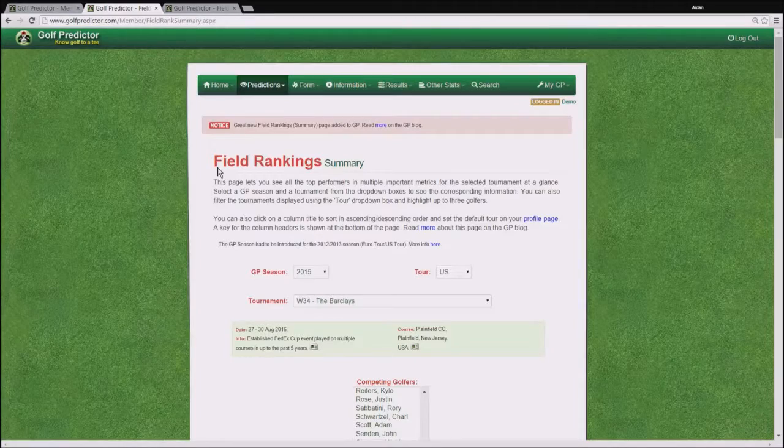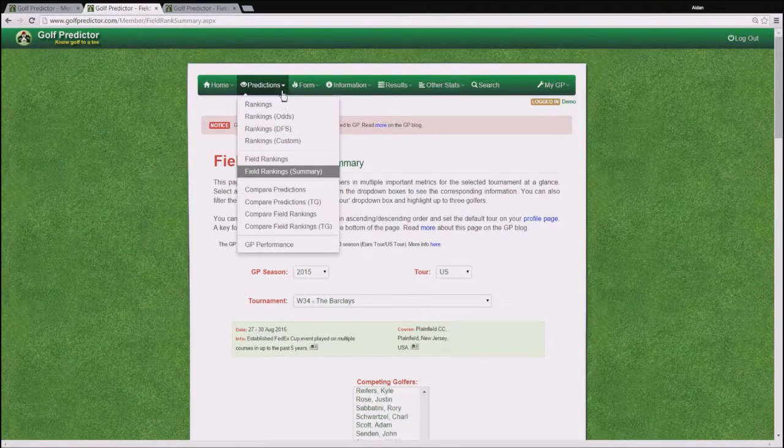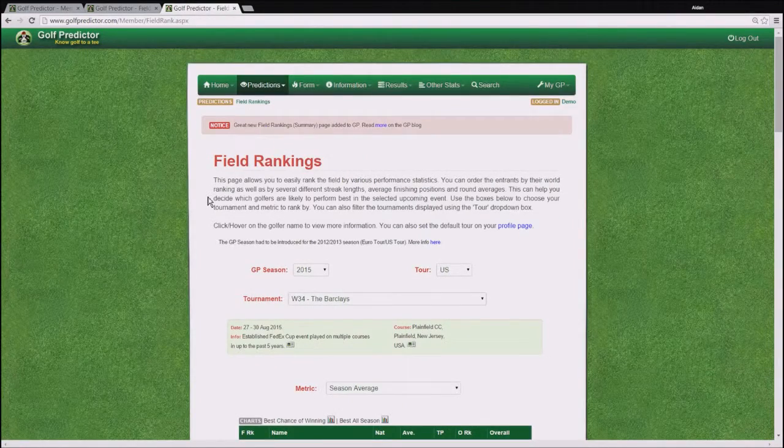This new page has been designed to alleviate the main problem with the existing field rankings page. And to show that in a little bit of detail, we will go to the original field rankings page by going to the predictions menu and clicking on the link in the menu. And if you do that, you'll be brought to the following page, which as usual I've preloaded in a separate tab.